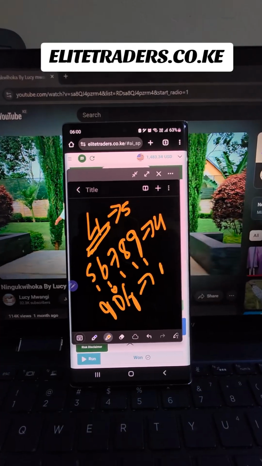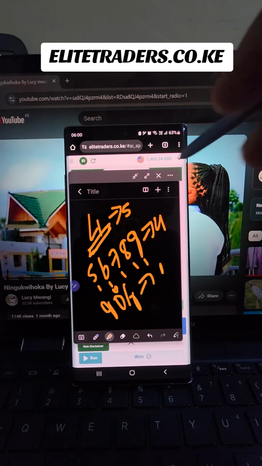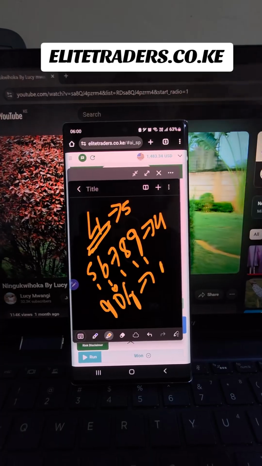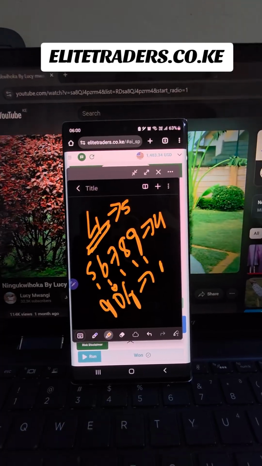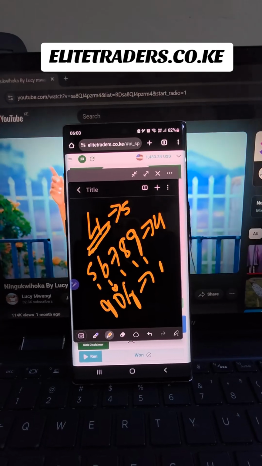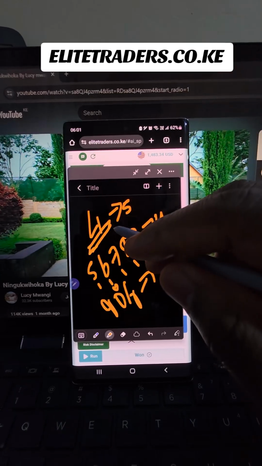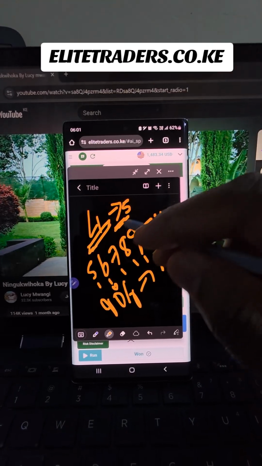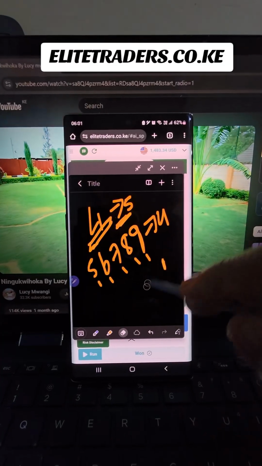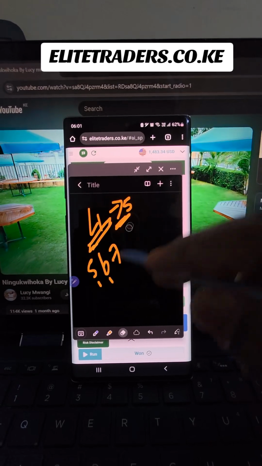You might have to stay in that market for a very long time. For example, for this one, I have just stayed in this market for probably less than 3 minutes, because 3 consecutive losses is achievable. So the higher the number of virtual losses you set, the more you'll have to overstay in the market for some time. But the good thing is you'll be able to get better results.